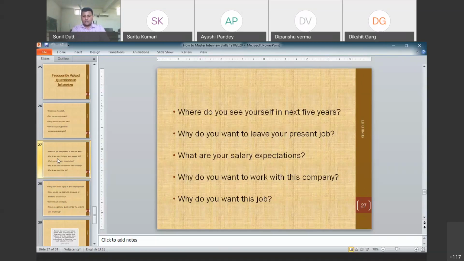Then why do you want this job? The answer of both the questions is almost the same. Never be desperate. Although you may be desperate about a job, आपको job चाहिए, but never be desperate. Present it so that it does not seem you are desperate for this job. Present yourself in a composed way.